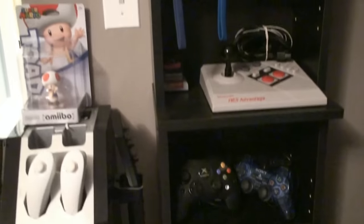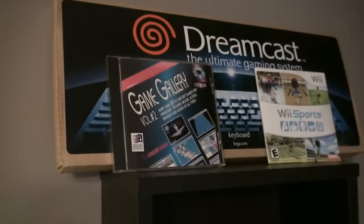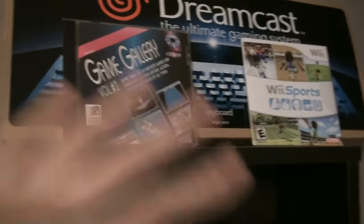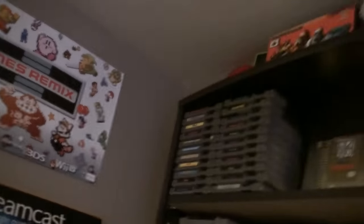So we got some plug-in plays on this shelf, and then the rest is just controllers — which is awesome. It's got like one from each gen. We got a Dreamcast keyboard in the box, plus some random retro games. And I got my Minecraft torch mounted right here, which you can turn on and off.